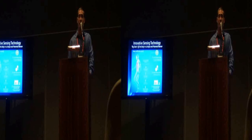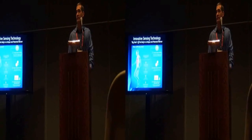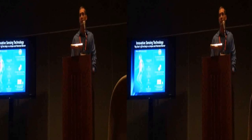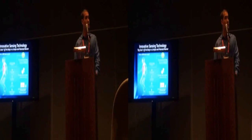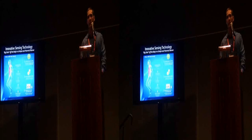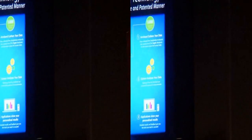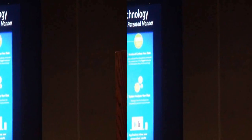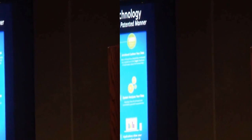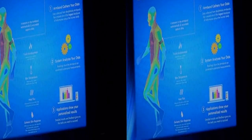You might ask how we do this. We use a patented multi-sensor platform and collect over 5,000 data points from four sensors. Those sensors are galvanic skin response — which is the conductivity of your skin, essentially a sweat detector — skin temperature, a three-axis accelerometer to detect movement, and heat flow, which is the rate that heat is leaving your body. That really allows us to be differentiated from other products in the market.